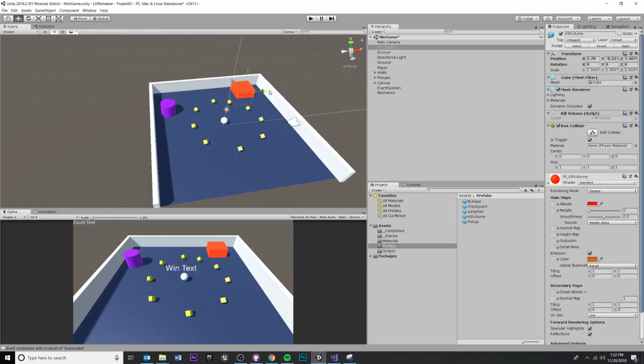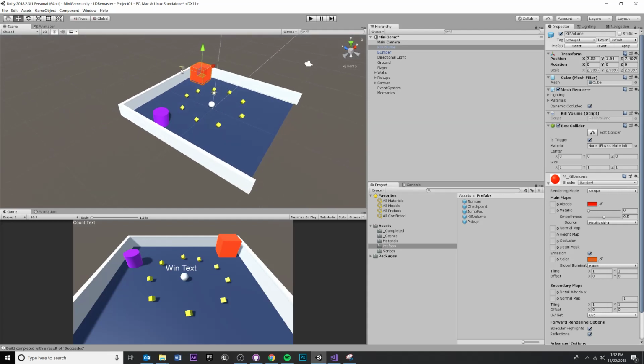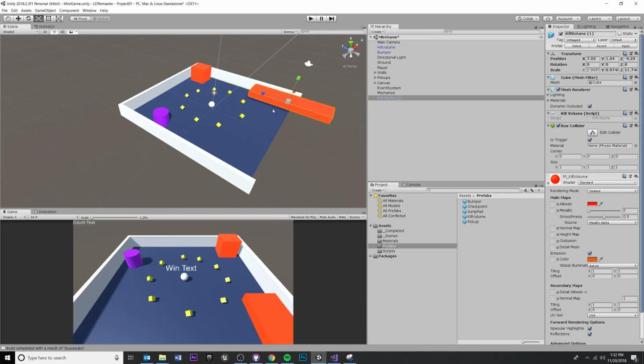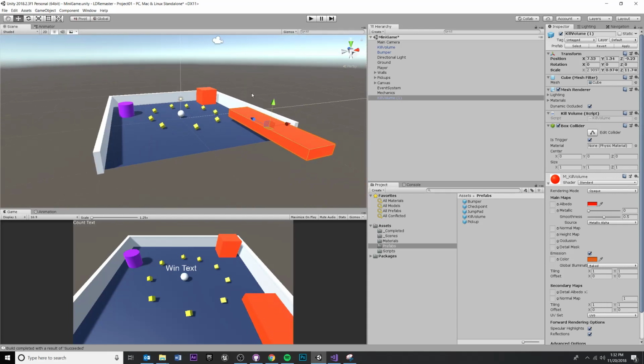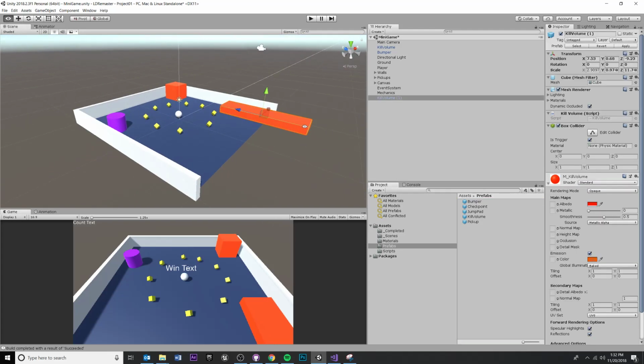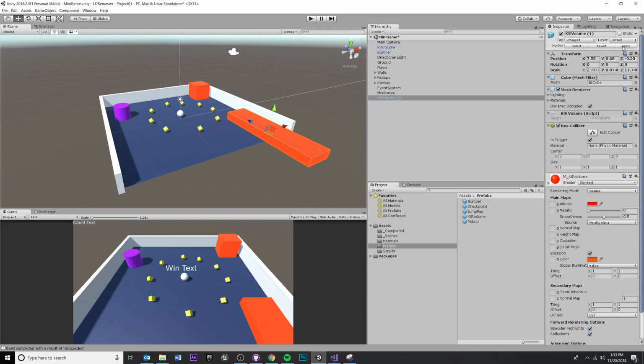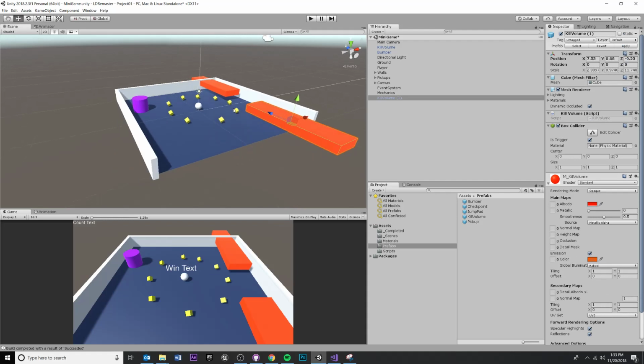And just remember, this is the blueprints. So this is the example template that all of this is pulling from. I might have several different kill volumes that are not the same size, and that's fine. But just know that if you ever try to reapply, like let's say you say, oh, I have this particular setting on and I want to reapply it to my prefab, just know that if you reapply that, it's going to apply to all the other ones in your level, and you may not want that.